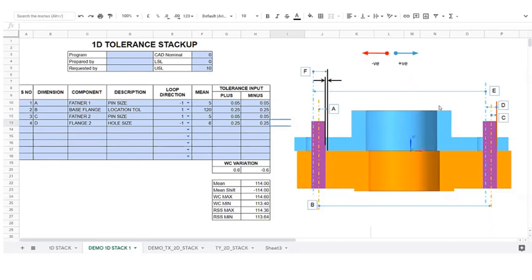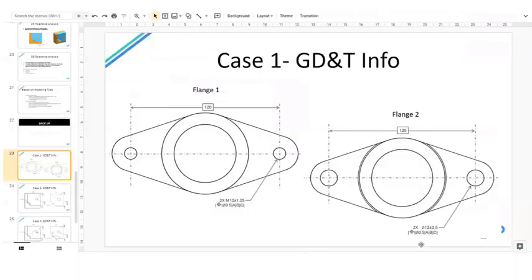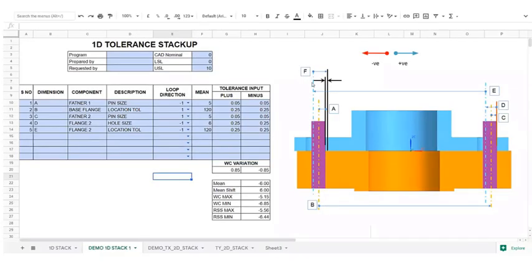Okay. So we are at the axis of this hole, the blue color part. From there we are going to the axis of the next hole, and this is the location tolerance of it. And the sign is negative, and the nominal value is 120. So the variation is similar to the earlier one. Okay. So now we are at the axis of the hole. Next we are going to the end of our measurement feature. Okay, positive, and the hole size is similar to what we entered earlier. So that's all.